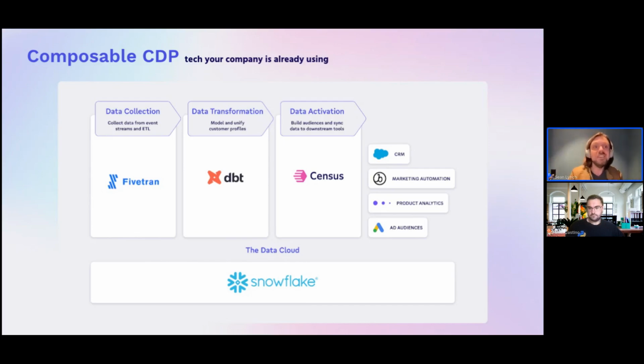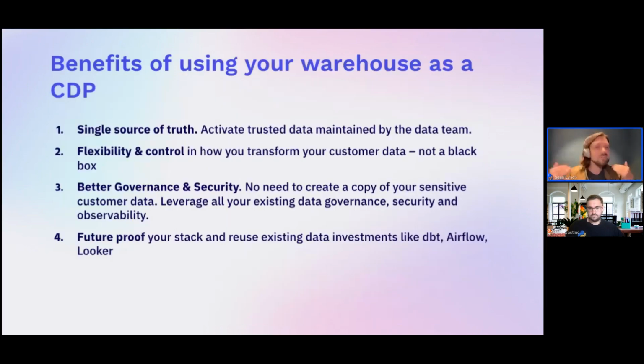The benefits of the Composable CDP approach are that you first get back to that single source of truth, right? You get back to one place. If you're talking about metrics, if you're talking about attribution, you're not trying to solve the problem of why don't these numbers line up with your numbers. You have one set of data that you're working on top of. But on top of that, you have a ton of flexibility and control over how you are working with your data. So you can transform it, you can approach the attribution problem or the identity resolution problem in the way that is appropriate for your business, that pulls in all of the inputs into that, not necessarily just the ones that the CDP product off the shelf is going to support.